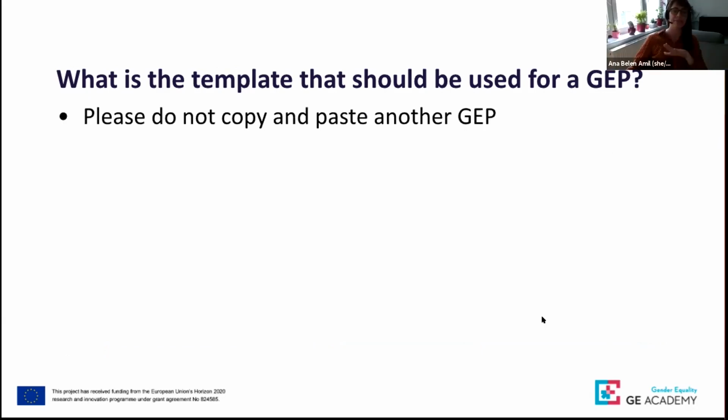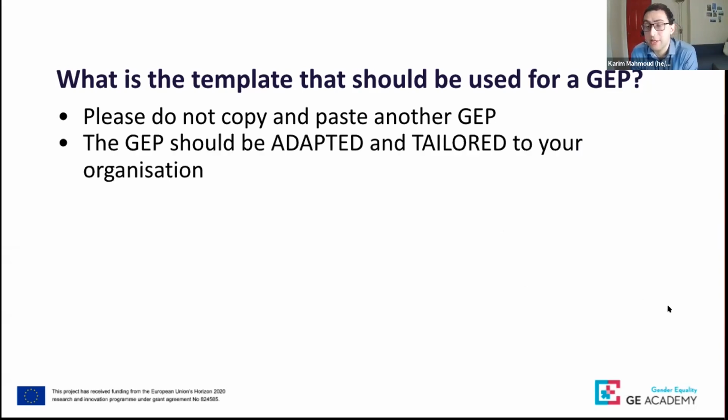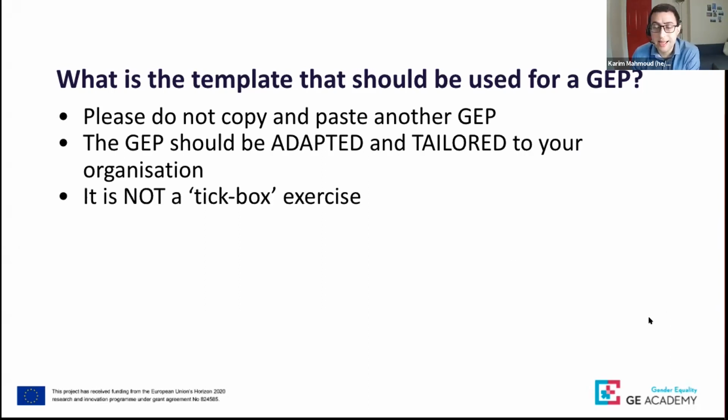Correct. So, excellent. So some general principles, though, please do not simply copy and paste another gender equality plan. That is not a good practice. You can use them for inspiration, and you might identify similar issues, but it is not good to just take another organization's gender equality plan and say, oh, this is good, we'll just do exactly the same. It needs to be really adapted and tailored to your organization in order for the implementation to be successful.